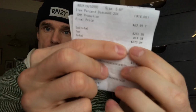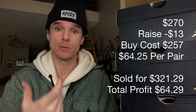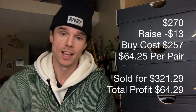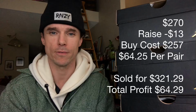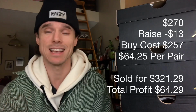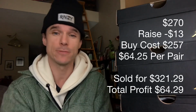Our buy cost for all the pairs was, hopefully you guys can see that, $270.04. While we were in store, we jumped on the Raise marketplace and we bought discounted gift cards that brought the buy cost down an additional, we saved an additional $13. I think the rate at the time was about 4.5%. That brought the buy cost down to $257.